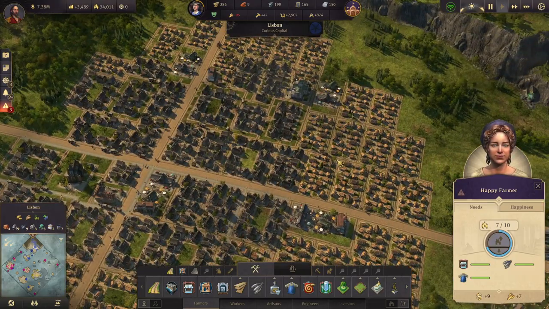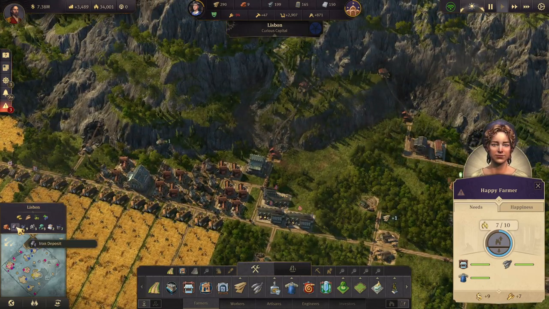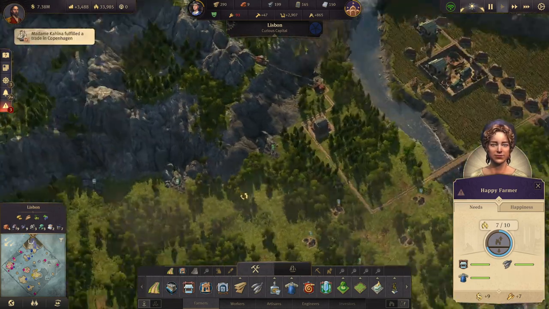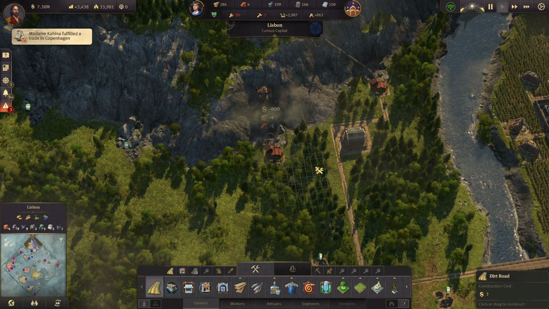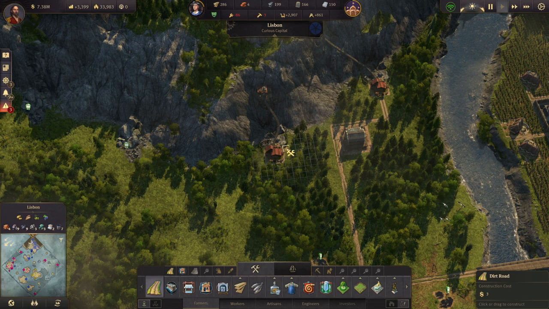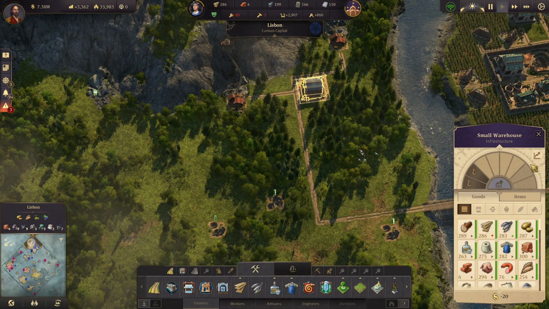And then iron. That one's in use. That one's in use. This one is not. So we'll build a mine. And a road. Okay.